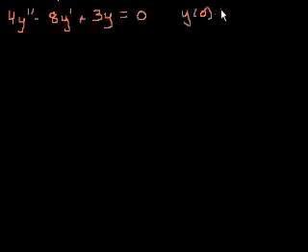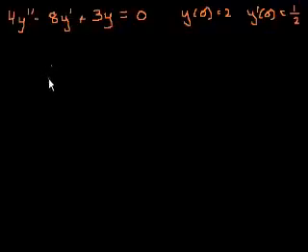y of 0 is equal to 2. And we have y prime of 0 is equal to 1/2. Now, I could go into the whole thing, y is equal to e to the rx as a solution, substitute it in, then factor out e to the rx and have the characteristic equation. And if you want to see all of that over again, you might want to watch the previous video just to see where that characteristic equation comes from.